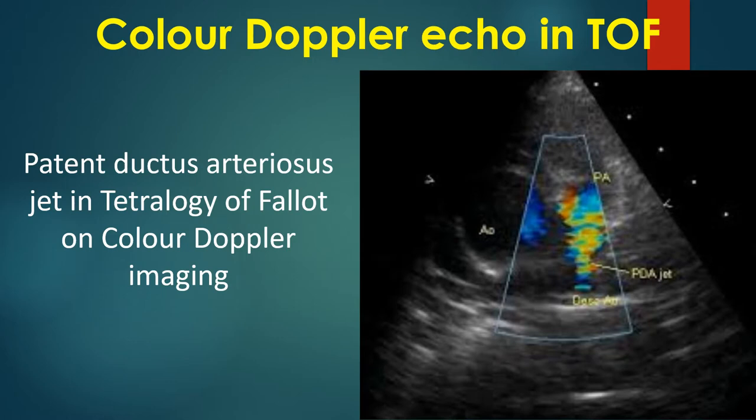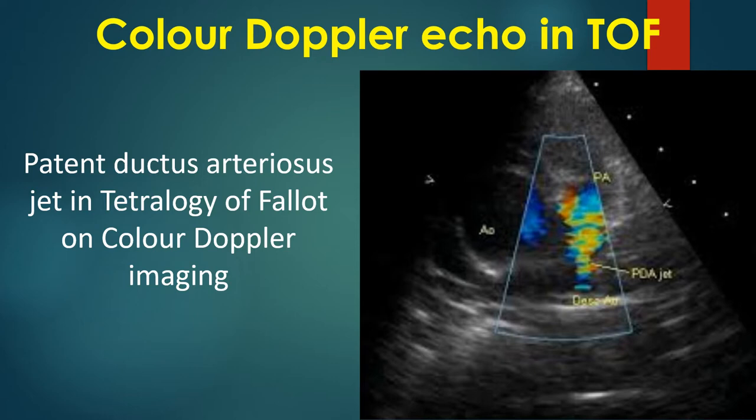Color flow imaging shows high velocity jet in the pulmonary artery arising distally from the descending aorta, suggesting a patent ductus arteriosus. This is one of the compensatory mechanisms to improve pulmonary flow in tetralogy of Fallot. Another mechanism is major aortopulmonary collateral arteries or MAPCA. Intrapulmonary collaterals can also occur in tetralogy of Fallot.